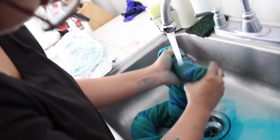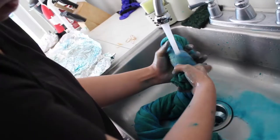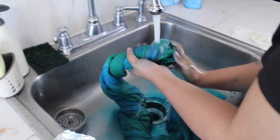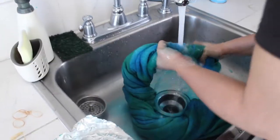These are actually gray sweatpants originally. If you saw our vlog from Friday, you would have seen us dyeing it. It took 3 days for us to let it soak in all the dye. Se nos demoró 3 días para dejar que se absorba todo el color.